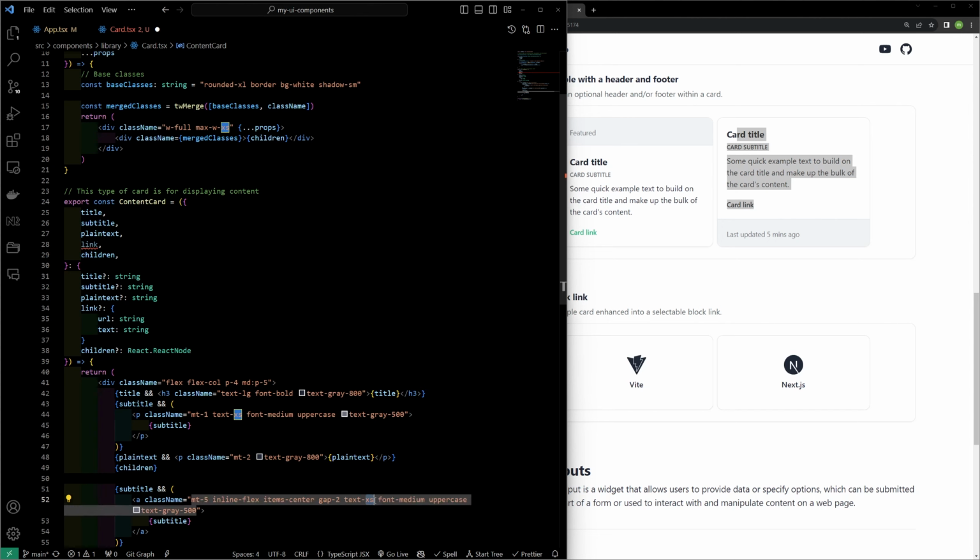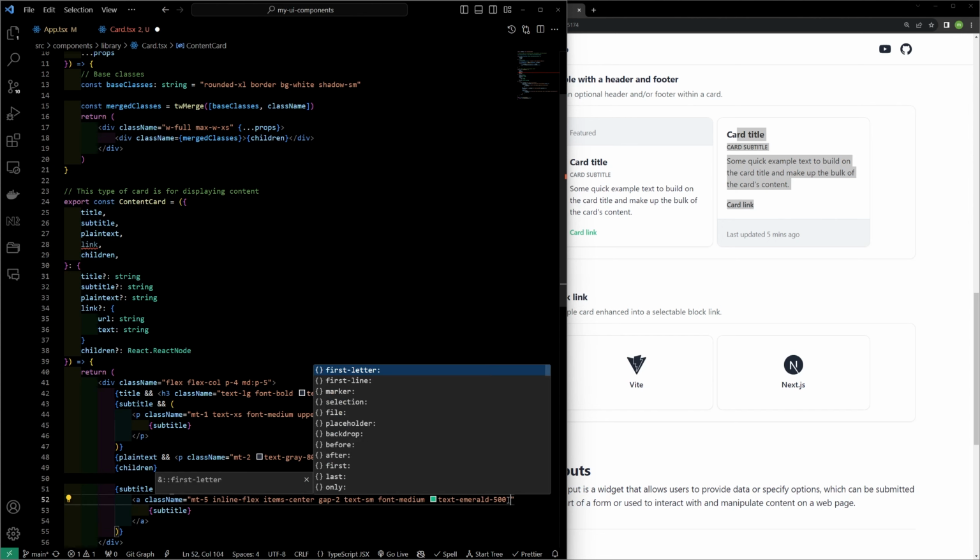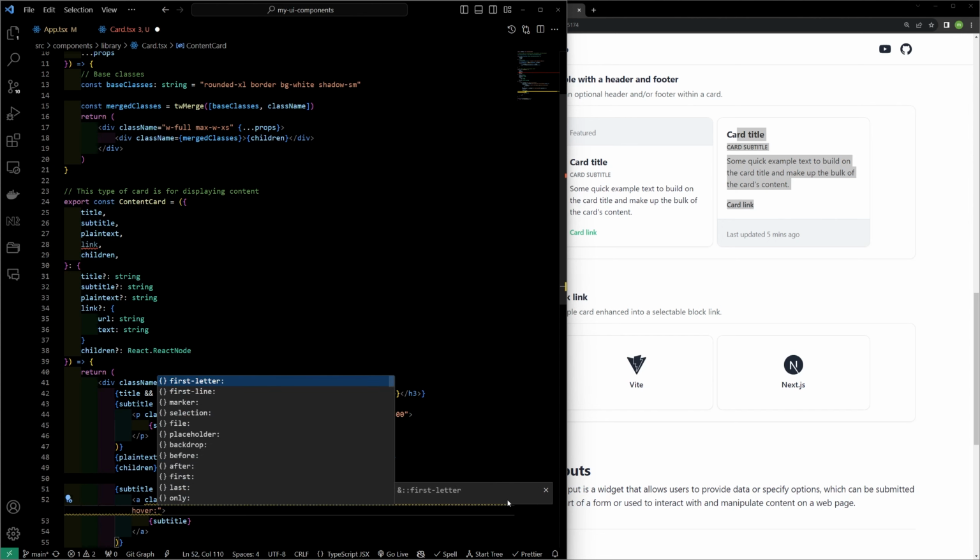This is going to be text small, font medium is right, and for the text we'll do text emerald 500. Get rid of the uppercase. Since this is a link, I'm pretty sure it has a hover. Yeah, so I'll grab this and type hover, colon, that.